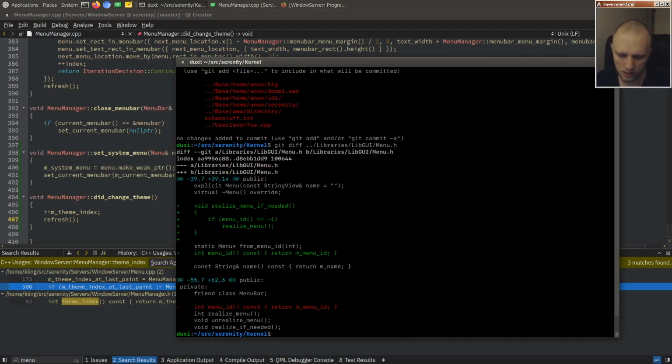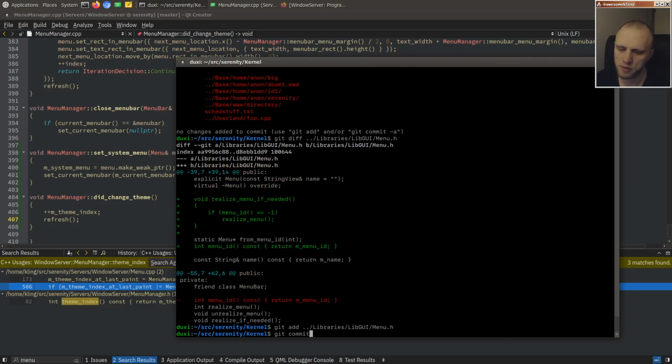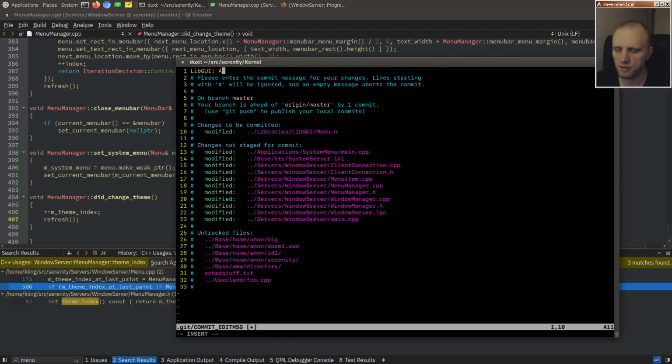So what's this stuff right here? We'll do this one separately. Lib GUI: allow forcing expose GUI menu ID, and also allow forced realization.